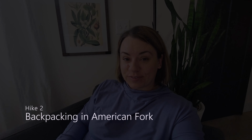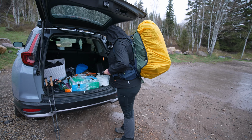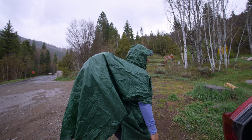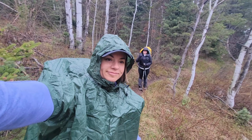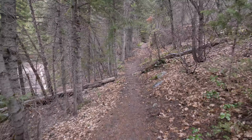All right, today is the first backpacking trip of this season. It's the first backpacking trip I've done, specifically training for the 100-mile Uinta Highline hike. The camp is 2 miles from the trailhead, so I'm gonna go with my cousin. We're gonna hike up to the camp. My pack is stuffed full and it still only weighs 28 pounds, so I'm going to hopefully be sub 28 pounds when I do the Uinta Highline Trail.